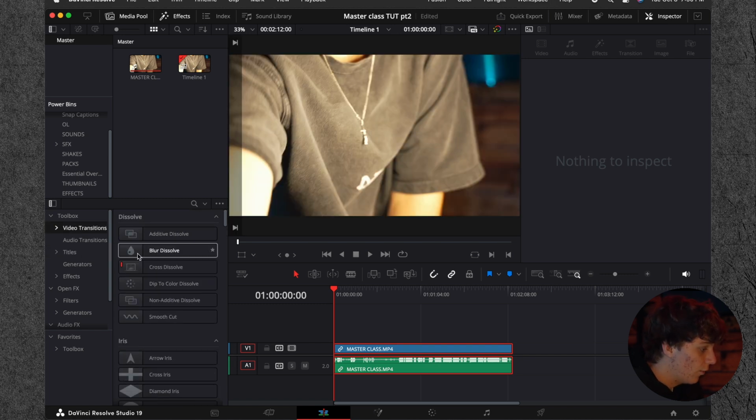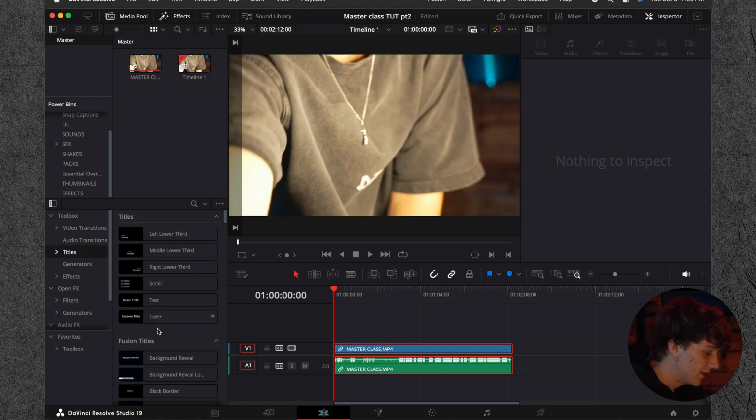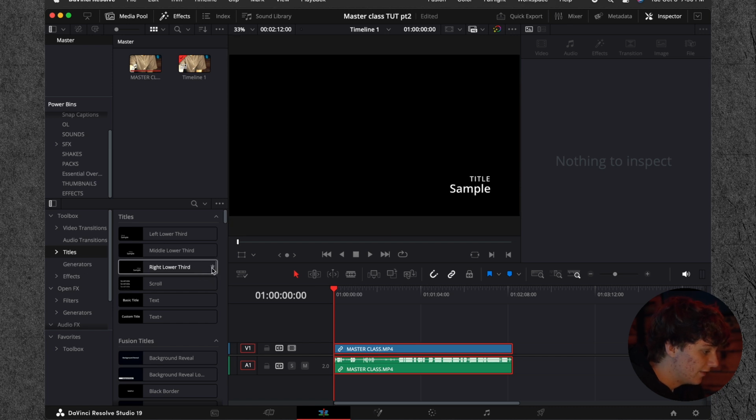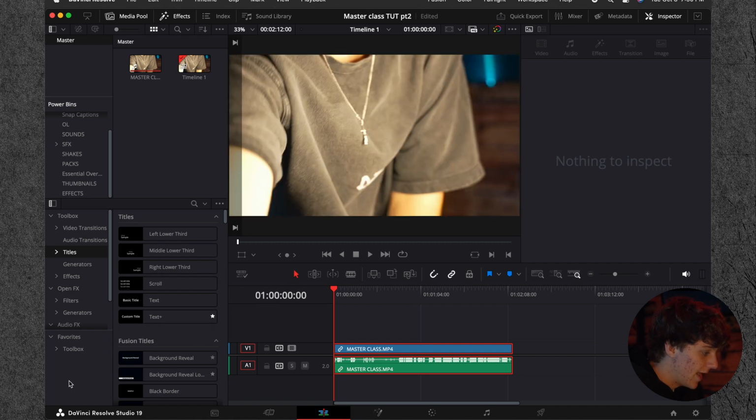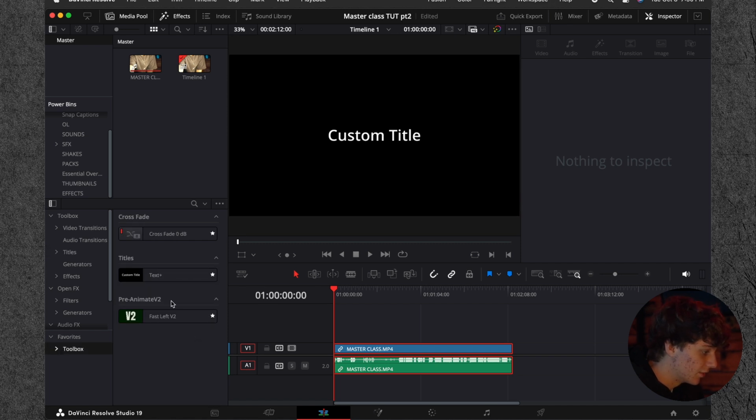And then what we're going to be mainly using is the effects page. So you're going to be grabbing what's called an adjustment clip and a fusion composition. Now we will get more into this in depth, but these are the 2 things that you'll probably be using most, and then also Text Plus. Now, if you don't like going back and forth, you can hit this star right here. So for Text Plus, I'm just going to star it, right? So now it's in my favorites. If I drop down, it's just in my favorites. Now I have a Text Plus right here.